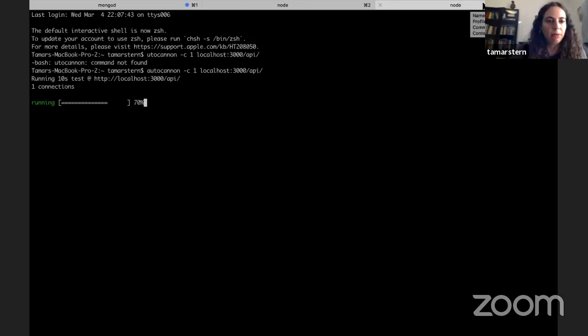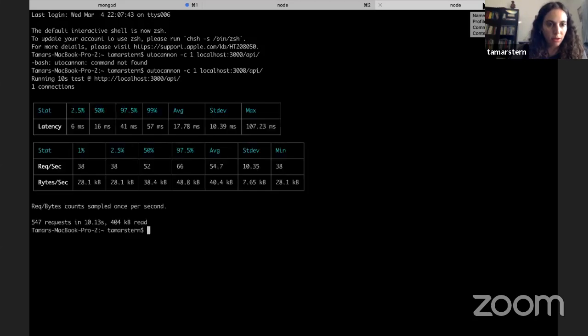All right, let's see what we have here. So first of all, I would just want to say that when we're measuring performance, we need to look at the latency, and we need to search for the larger percentiles. Here, the percentile of requests, the 97th, was around 41 milliseconds. Okay, and we have succeeded to process 52 requests per second.